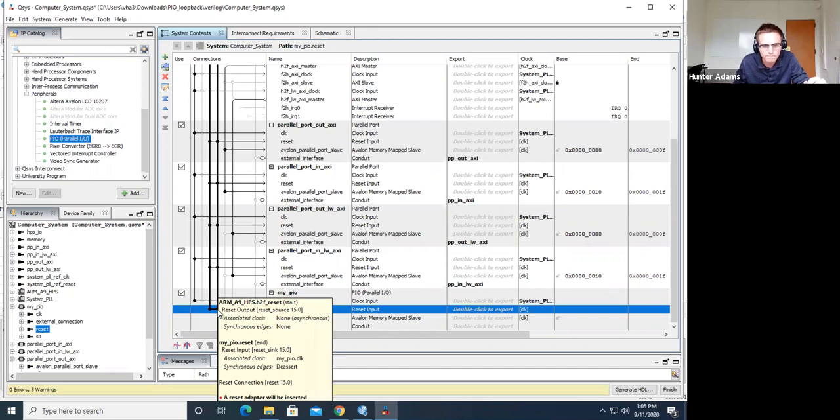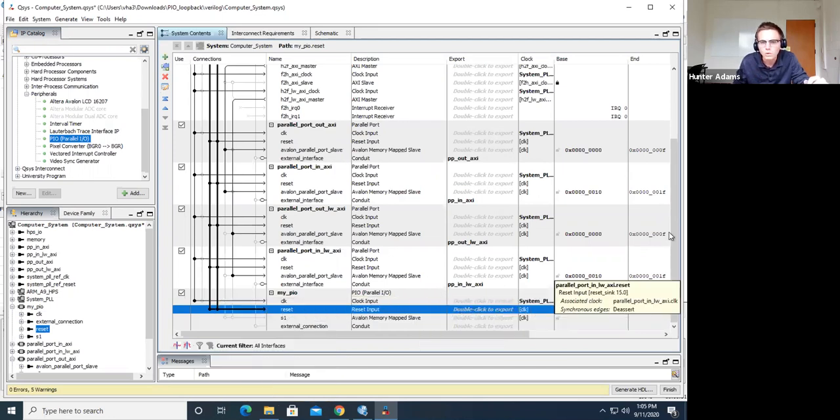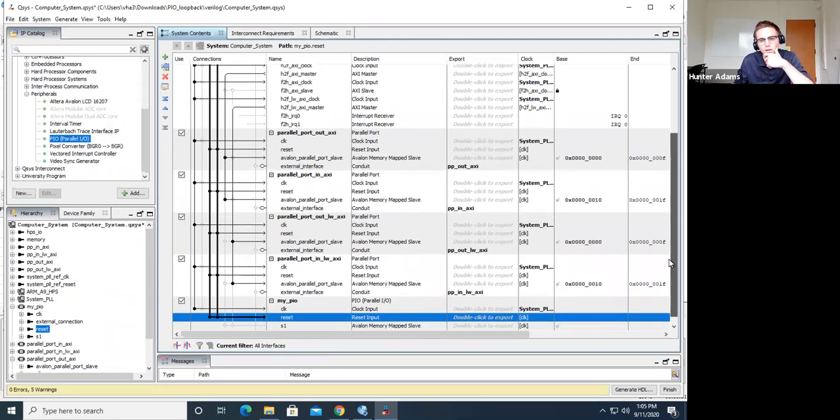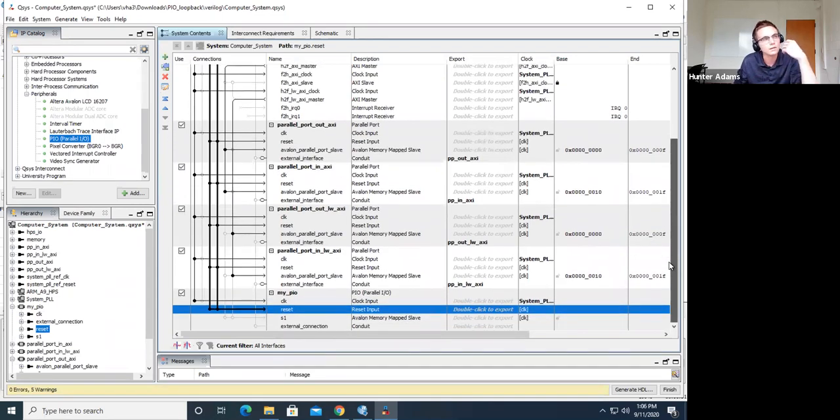The ARM reset. We are going to connect. So now we have a decision to make where we want to connect this to the ARM's AXI bus. There are two AXI buses associated with the ARM. One's the lightweight bus and one's the, I don't know what you'd call it, the ordinary AXI bus, where the difference is one of bandwidth. The lightweight bus has a smaller bandwidth than the AXI bus by an amount that I don't recall. Maybe one of you recalls what that difference is.